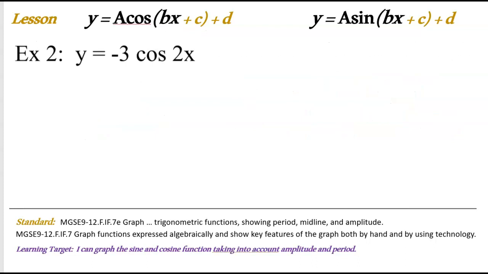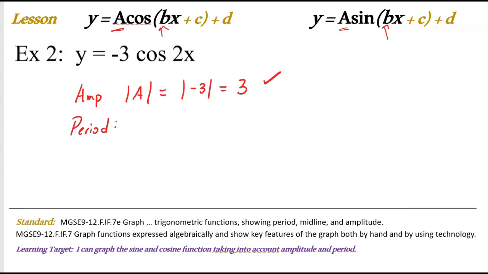All right, next problem. Now we have a cosine function. So sine and cosine, that's all right. They have the same a for amplitude. They have the same b, which will help me find my period. So the amplitude is the absolute value of a, absolute value of -3, which is 3. So the height of my wave is going to be called 3 from the midline to the max value. So we'll see how to graph that in a minute. And now the period, and here's where you see the relationship between b and the period, like numerically what's going on.